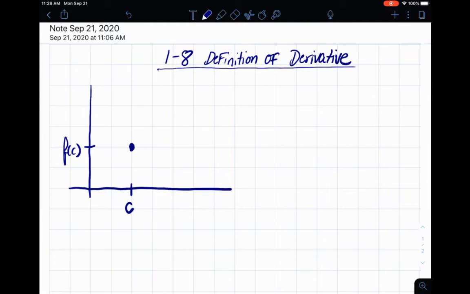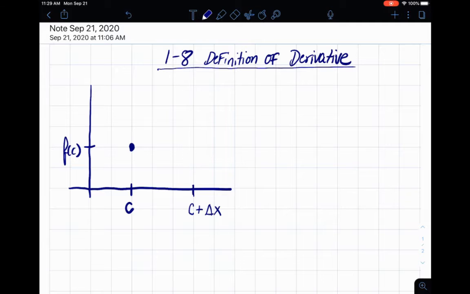Definition of a derivative. So we have this graph here. Then let's say that we're going to have another x value over here, okay? And what this is going to be is c plus some change in x, okay? So we have this second c value. We know it's different from the first c value that we have, okay? And so to get that, we've added some number to that. It's some number bigger than c, okay? Does everybody understand that concept, what the change in x is?